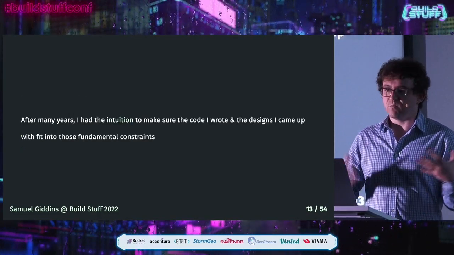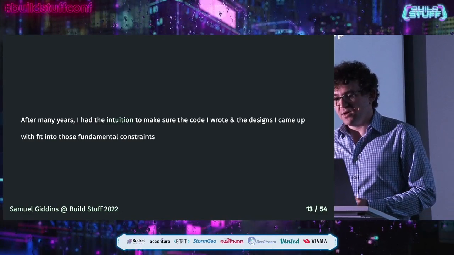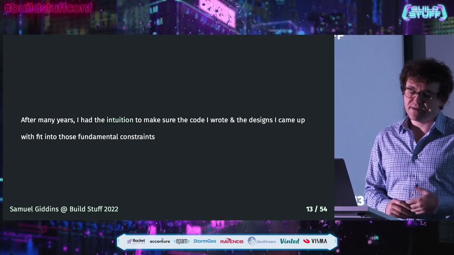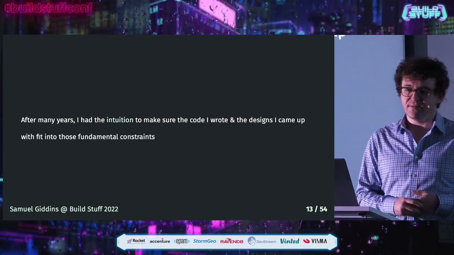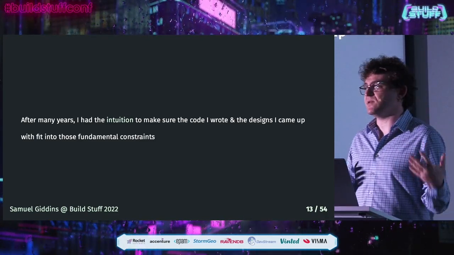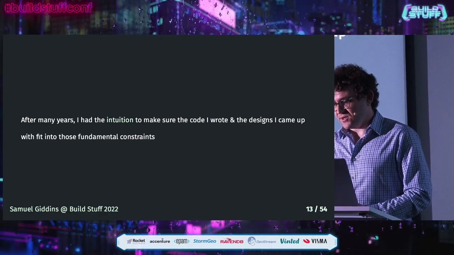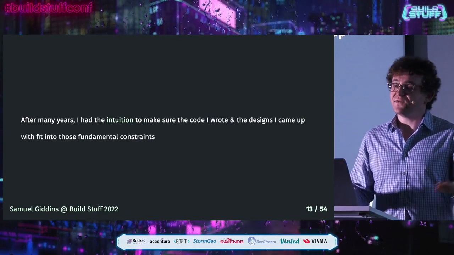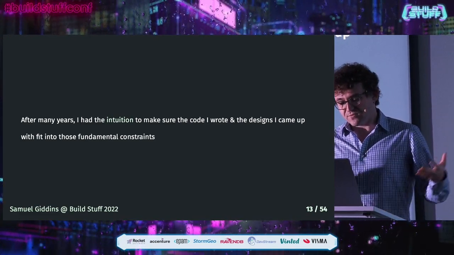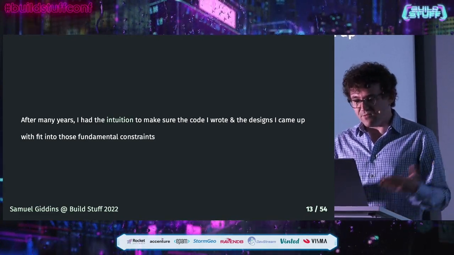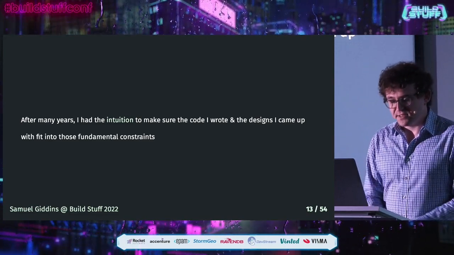So after working in that space for a long time, I got the intuition to make sure that the code I wrote and the designs I came up with fit into those constraints. You'd learn that if you're building some UI for an iOS app, you don't run network calls on the main thread.